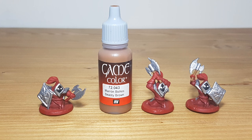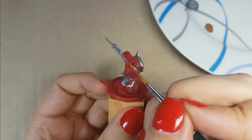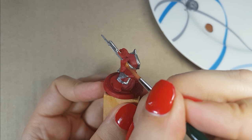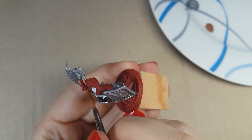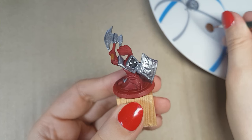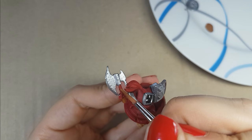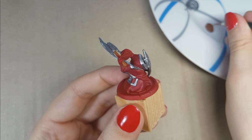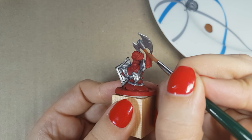For the handle of the axe, I'm going to use the color BC Brown of Vallejo. For the small area that we're going to paint, it is relatively easy to do. You just want to make sure you're not painting over the silver color of the axe, but painting over the gloves is actually fine — I would suggest that you do that, because we're going to paint them later on. This way you make sure there are no little red spots between the axe and the gloves.